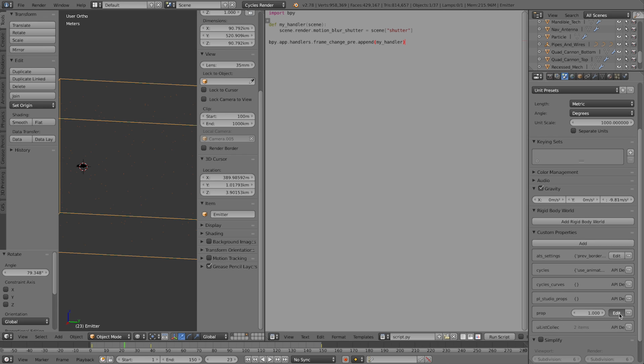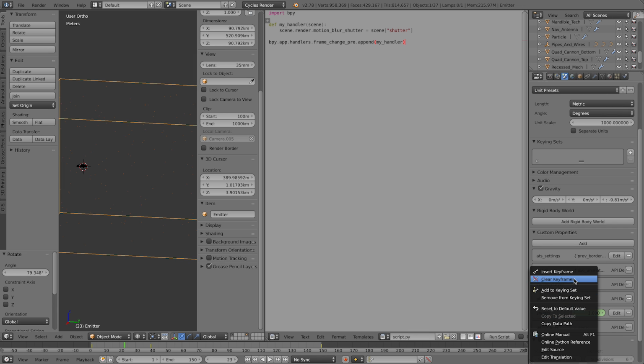I'm going to go to edit. The property name I'm going to call shutter, which is specific to this variable right here. And then I'm going to make the maximum something like 10 and hit OK.